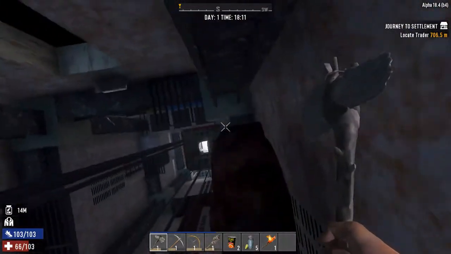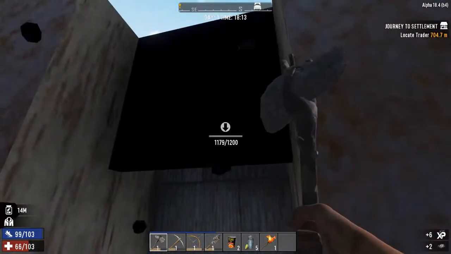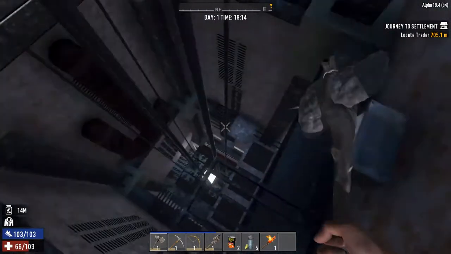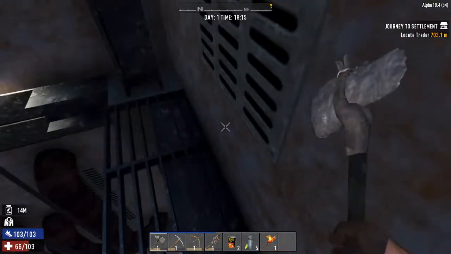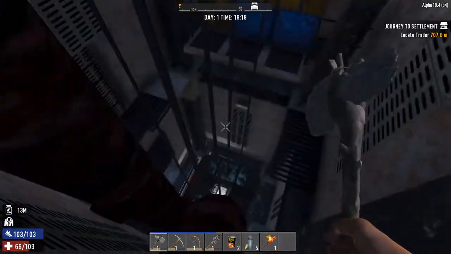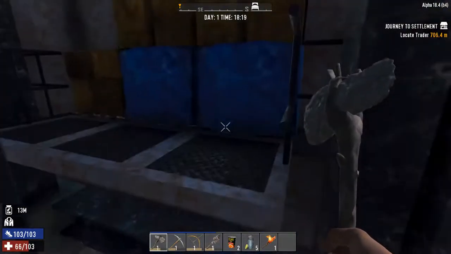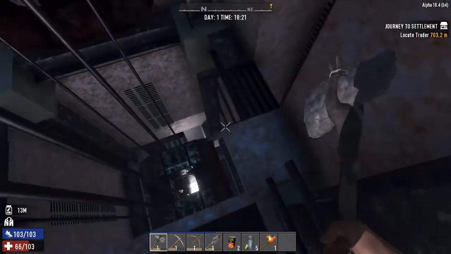Oh, shit. Why does that one take more damage? Jesus. Okay. I see how this is supposed to be done. Does that help? Wait. Shit. Okay, what is this? That's locked. That's nice.